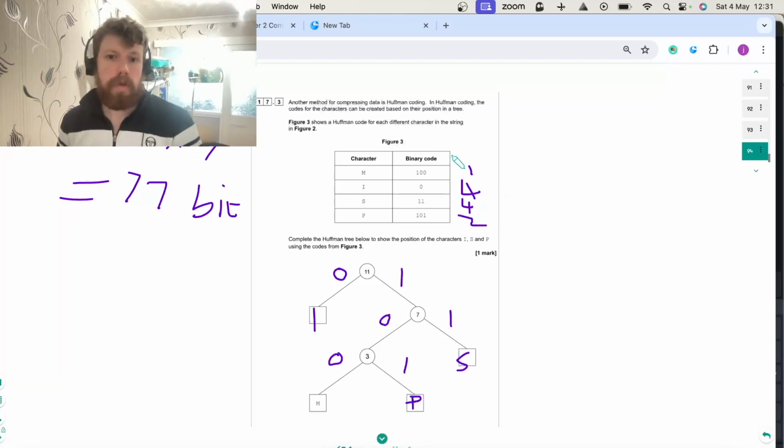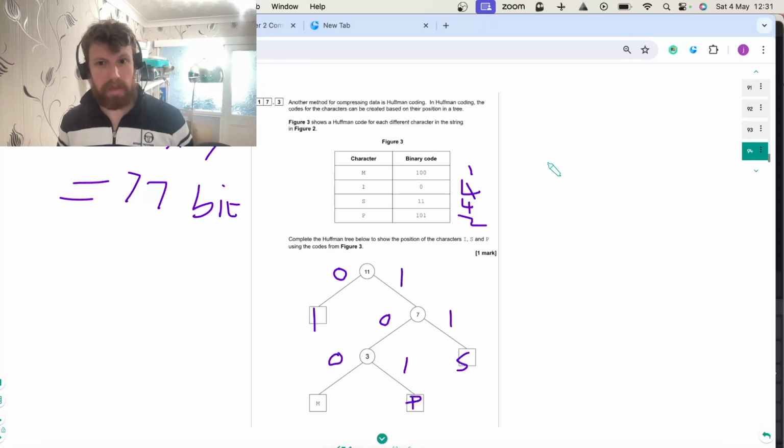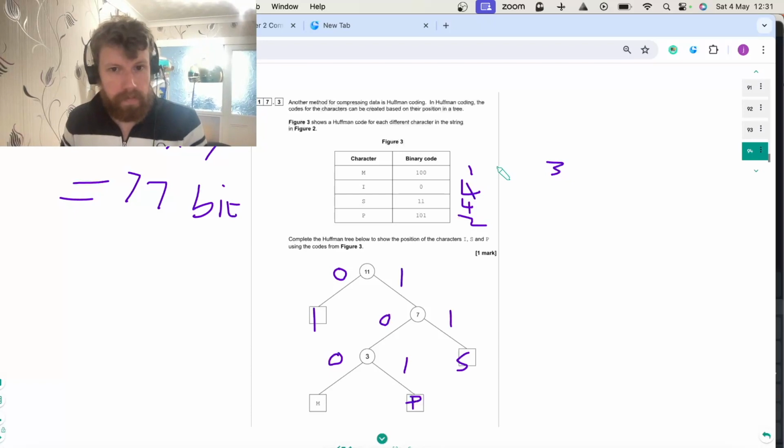So we look at the binary code, which is what's going to be used for each letter, and I do that times the frequency, how many of those letters are actually there. So if there's only one M, I times that by 3 bits. So that's just going to be 3 in total. Okay, and if you want to make a nice little table, you're more than welcome to.